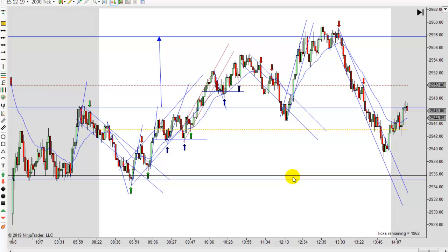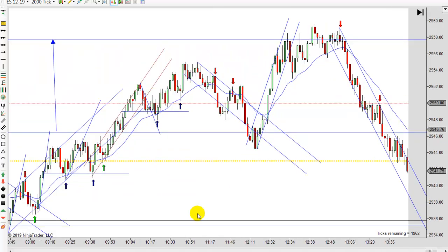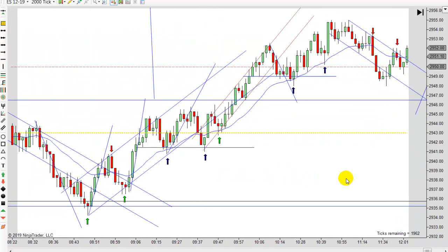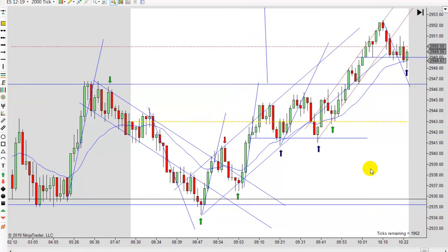What started out to look like it was going to be a real slow day turned out there were some decent trades. So we had to be patient this morning. We didn't get a really good trade until almost 9 o'clock, about a quarter till. But let me back out. We'll go through the trades. There's not a lot of them today, so it won't take long. These are one of these days where you just got to sit and be patient, and the trades that were there were pretty good ones.